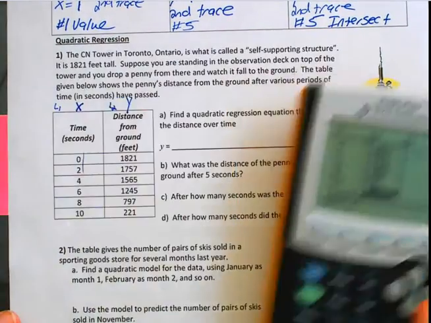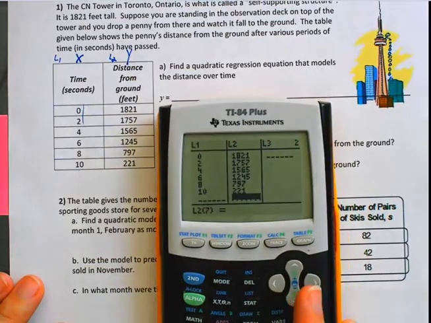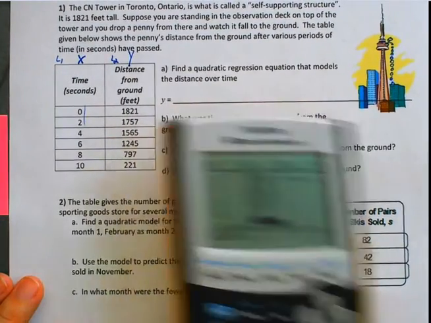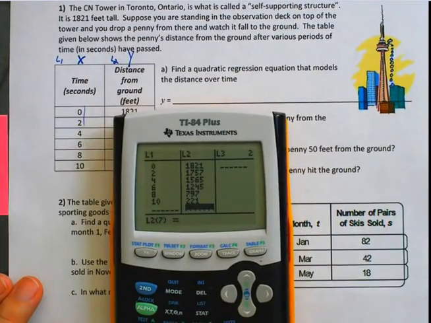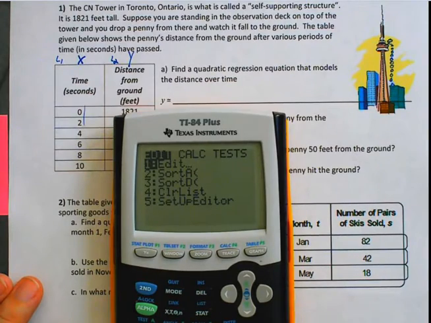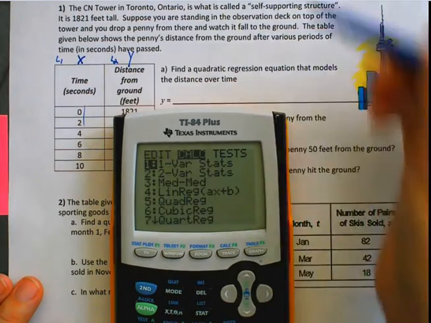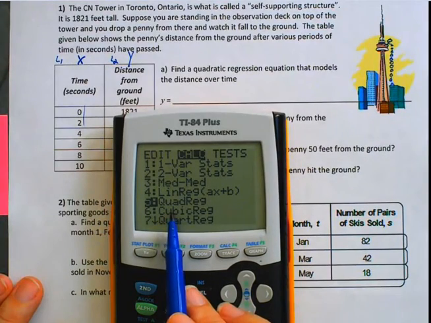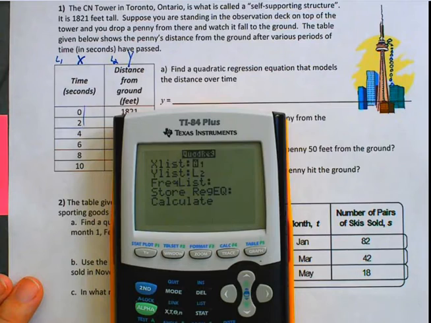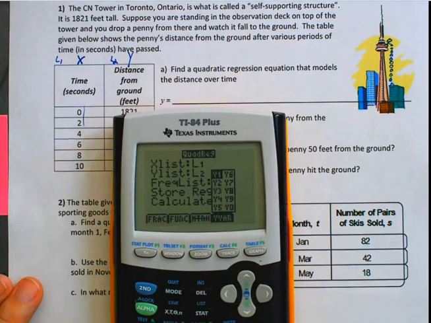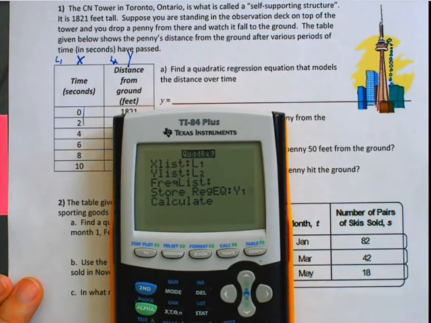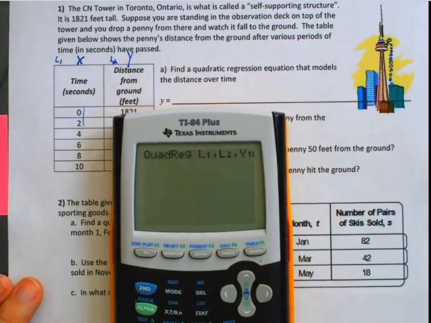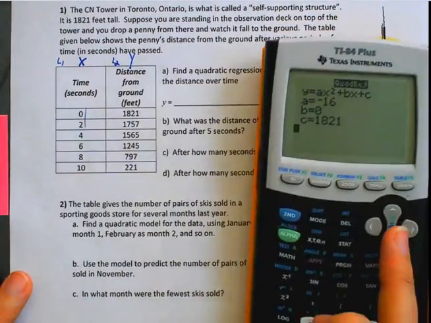Okay, so first of all, it says I want to know the equation. So for the equation, I'm going to go back to Stat, and then I'm going to go to Calc. This particular one says it's quadratic, so I'm going to go down to number 5, which is quadratic regression. I'm going to press Enter, Enter, Enter, or you can arrow down as well, and then alpha trace. I'm going to paste that into y equals, and then calculate. All right, so here's our regression.